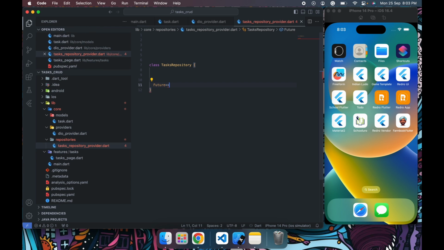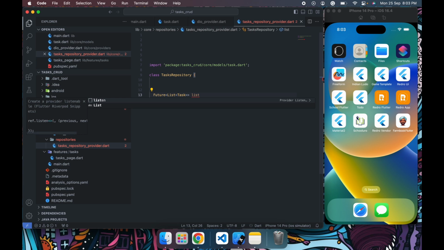Future, I need a list here, a list of tasks. We can name it just list, because this is a task repository and list means it will give the whole list of tasks.